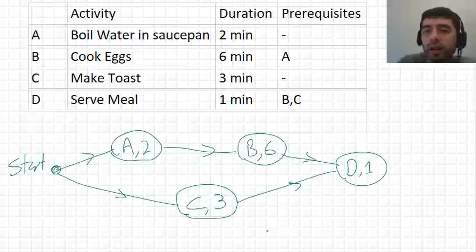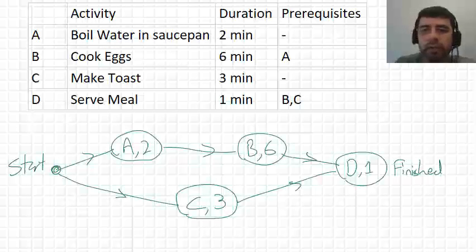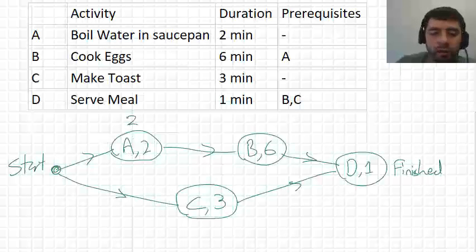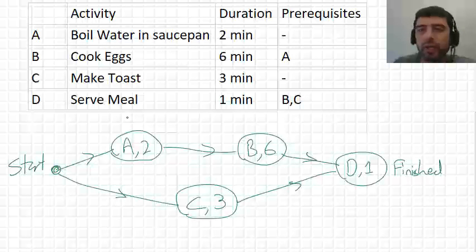Now this I like, and this is kind of finished again. It's tricky when you've got these nodes like this. But this is nice because there is no information other than saying D can't happen till after B and C. So both of these edges get to stay in as normal. And in fact, in some versions of this, I just double checked the reference material. This 2 could actually be written on the outside with just the A in the node. But in all honesty, when there's this many versions of it, I don't think anyone's really going to care one way or the other. So we've got 3 options.